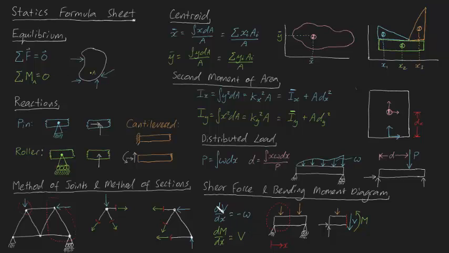Or alternatively, you can use these formulas just here, where dV/dx is equal to minus omega, where once again omega is your distributed load acting on your beam, and dM/dx is equal to V. For simple objects like this, I think it's easier to find V and M directly using first principles, but for complicated beams with a whole bunch of distributed loads acting on it, I think it's often easier to use these formulas.